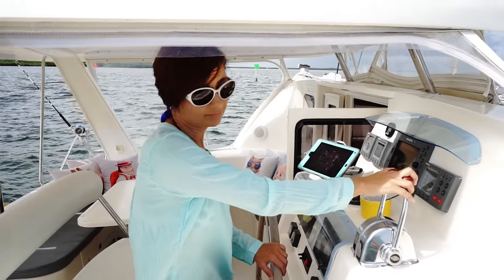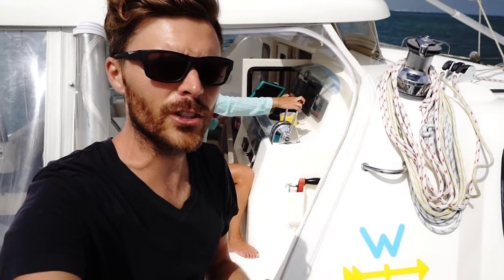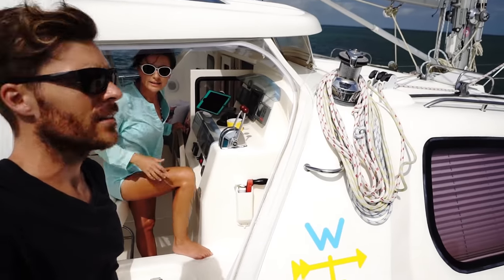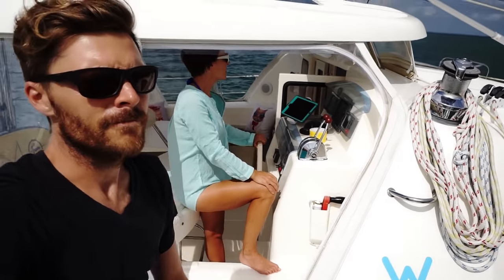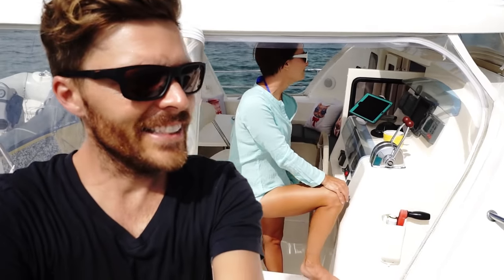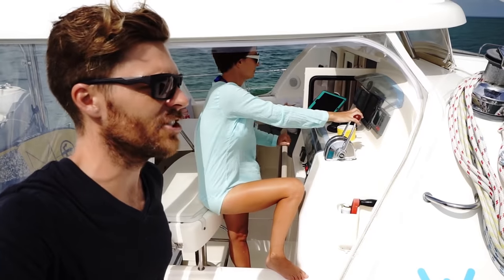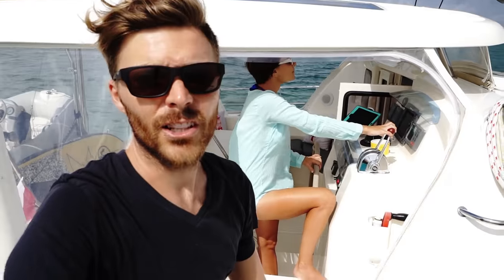High tide only. The super duper bummer part is we were going to go outside to hit the snorkeling spot — apparently we can't. How are we looking? We're good. I think earlier we just stirred up a dust cloud. It went all the way to 3 but we definitely weren't touching bottom or hitting anything. We're slowly climbing back up now — 3.8, 3.9, 4. When we have it hauled out we've got to drop a plumb line and measure exactly how far away the sensor is and check our settings. Phew — that was a close one.